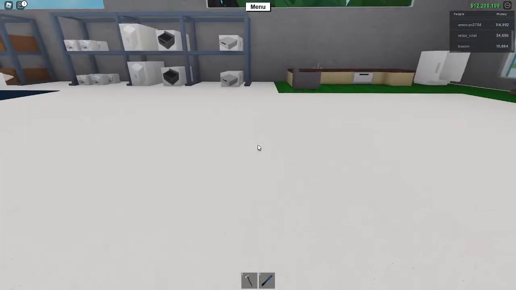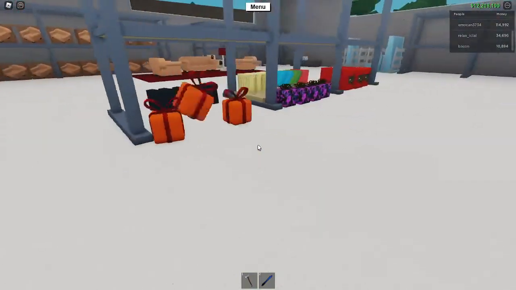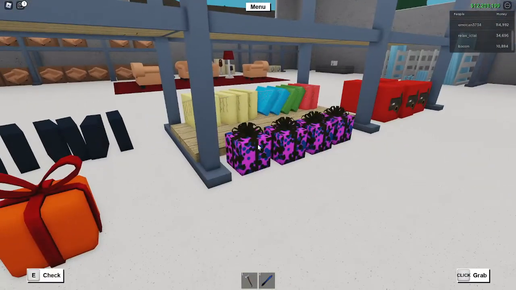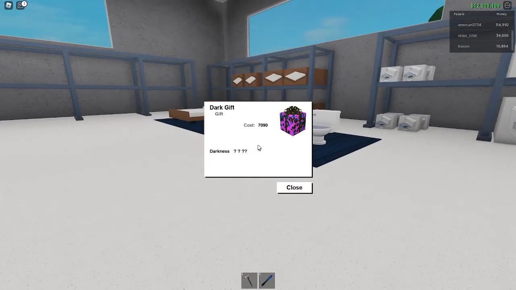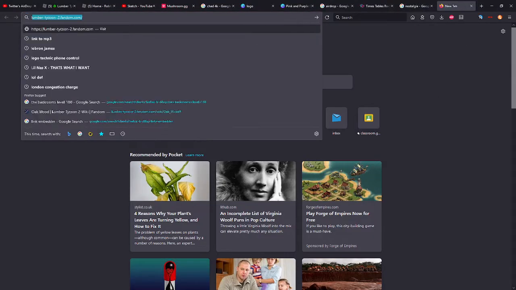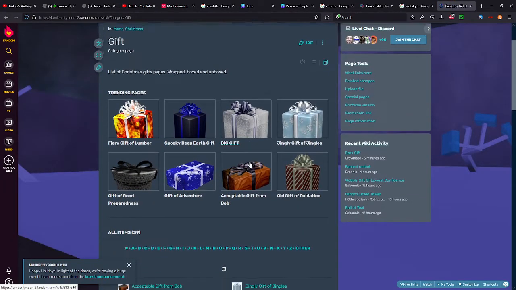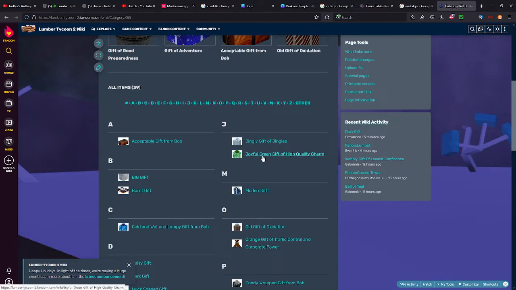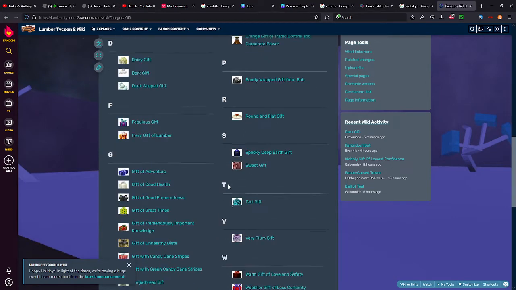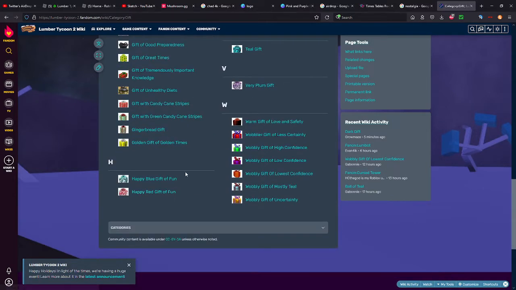Okay, so we are back. I hope. I don't know if my recording worked. So we got like seven. We got seven more. And we got a dark gift. I really do not know what this is, but if you take a look at the LT2 gift, yeah, there are some gifts. Yeah, here we go. Got some.